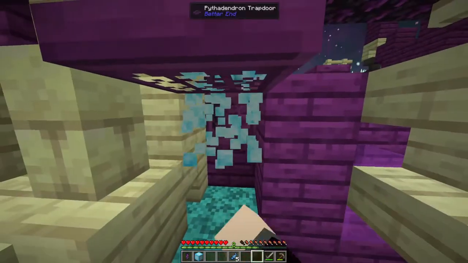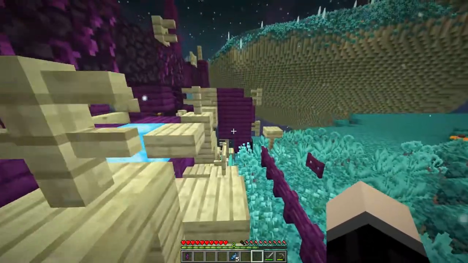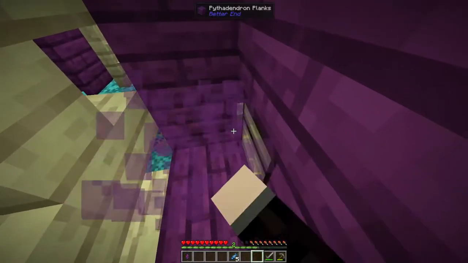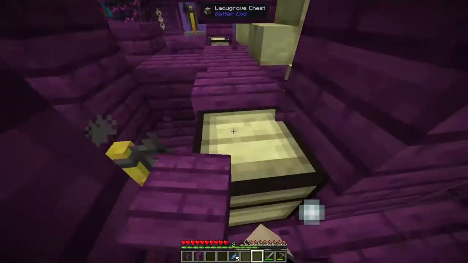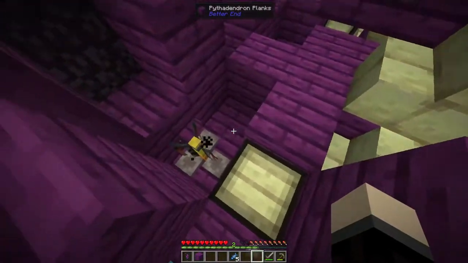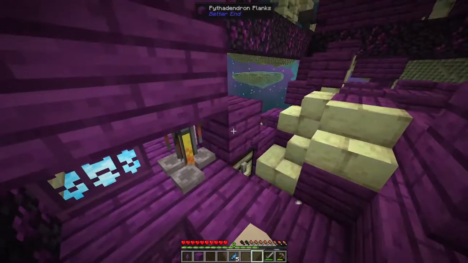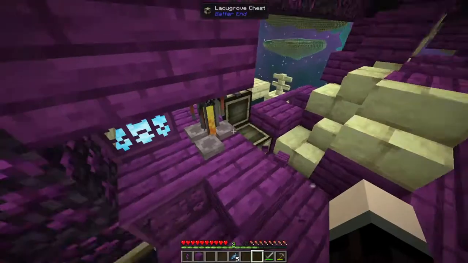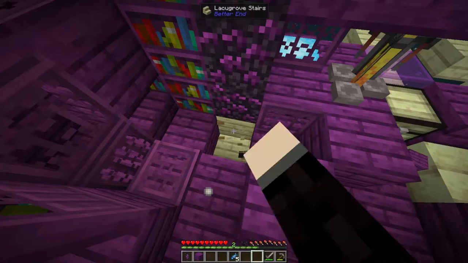What was that? Blue vine lantern. That's a cool thing. My builder mode is going off the charts. We got something. We got something. It was nothing. Oh, boy. Oh, boy. I bet this is going to be nothing as well. Yep. You get out of there.